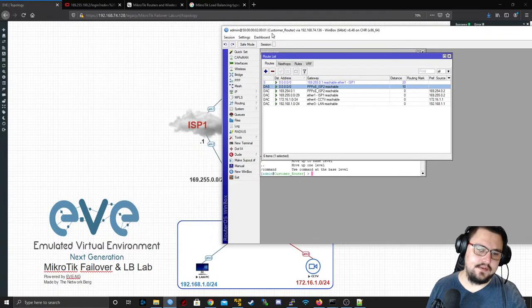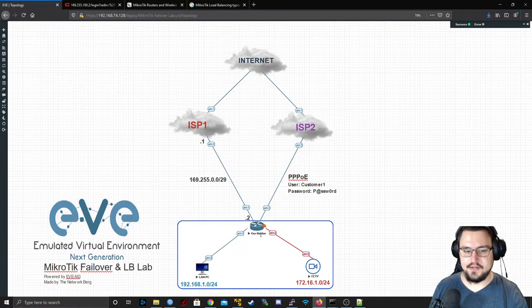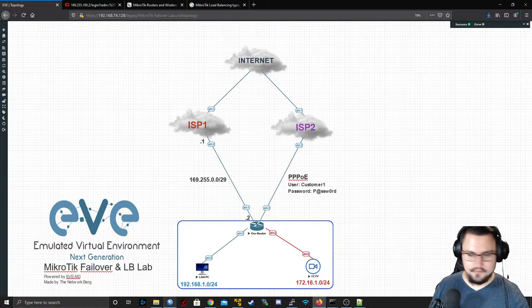A very basic use case for this would be, and this is why I've got these two networks, a LAN PC and a CCTV network, that maybe we want to split traffic so that all of the LAN network goes out over ISP1 because it's, I don't want to say it's nice, it's actually an average network, because we want our CCTV to have the better performance. So let's say the CCTV would go over ISP1 because it's a fiber connection and we want to guarantee it's always up and nice. And then the LAN ranges will go out over ISP2, which is over a triple PoE connection.